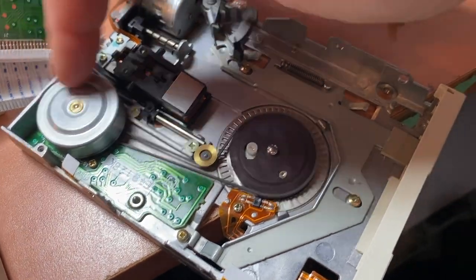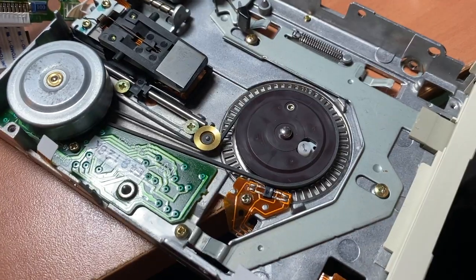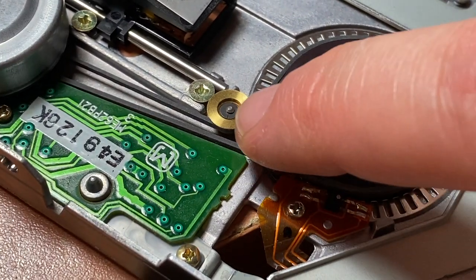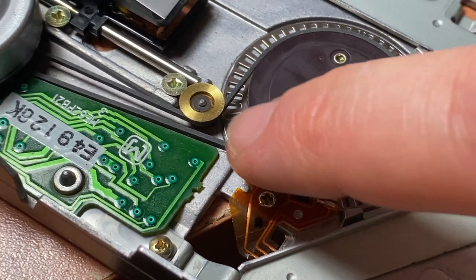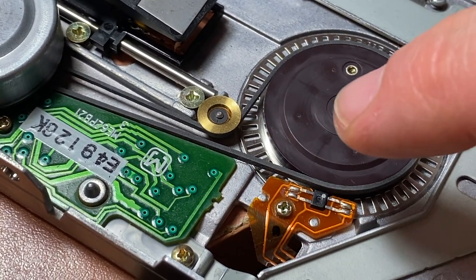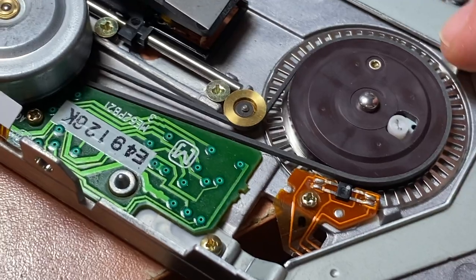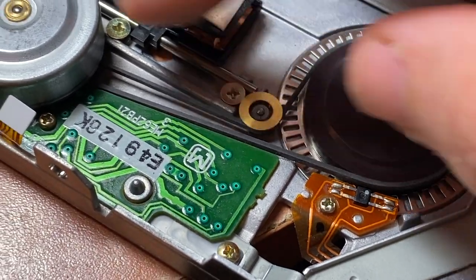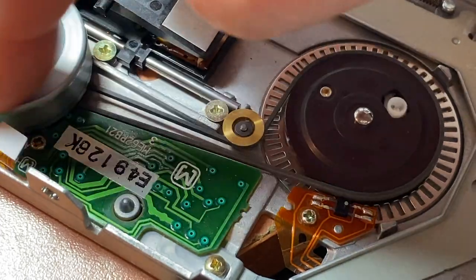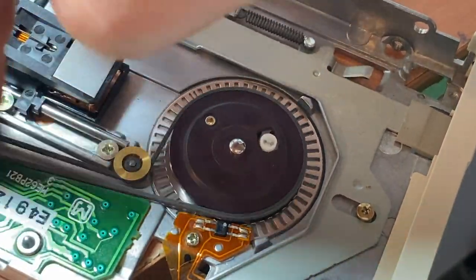Now we've got that in there, and what I do with these, once you've got a belt in, is you just give it a spin, and you just keep spinning, because what's going to happen is, see, I'll try and zoom in on this, that belt is going to arrive at an engineered seated spot on this wheel, and an engineered seated spot on that brass pulley there, and basically this is going to sit itself. And if you have done something wrong, twisted it a section or something like that, this is going to pop off. So you know you've done your job well when you keep spinning this sucker, and actually you have to spin it from the motor, but you keep spinning that over and over and over again as much as you like, and that never comes off, because basically there's no twists, there's no kinks, everything's just so.